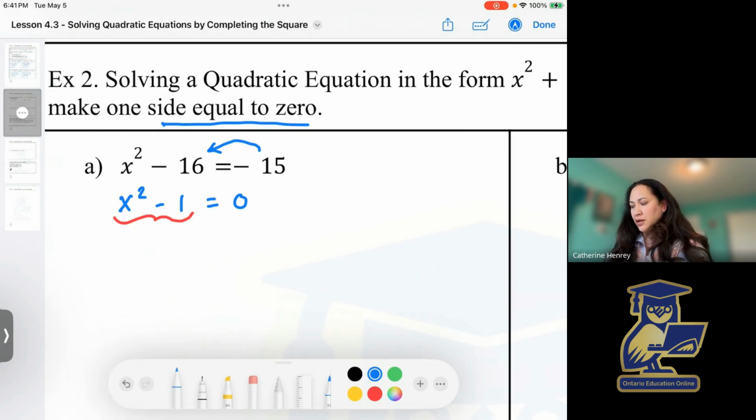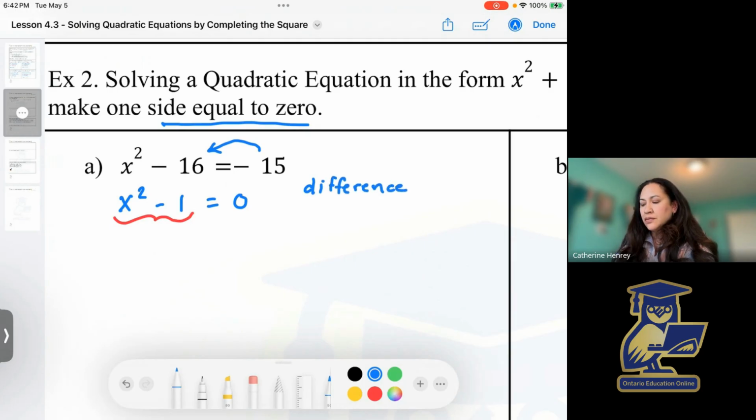Now what we are left with right here on the left side is a special factoring pattern. And maybe you recognize it, but it's two terms, and it's separated by a subtraction sign. And so we know this as a difference of squares. And when we factor something like that, we will have one factor that's positive, and one that's negative. So we fill that in: x minus 1 and x plus 1.